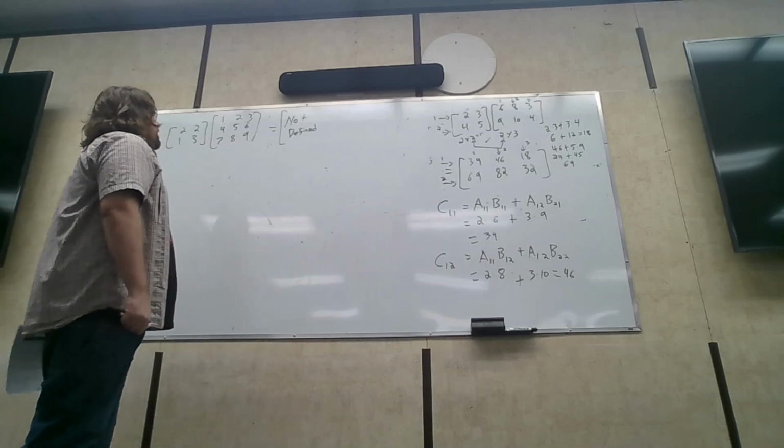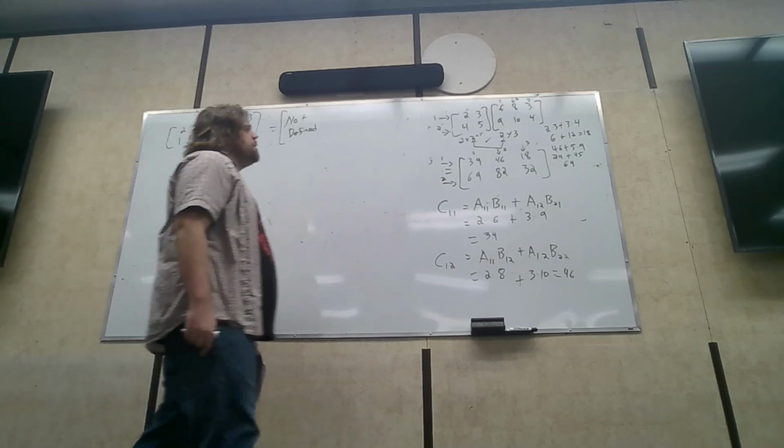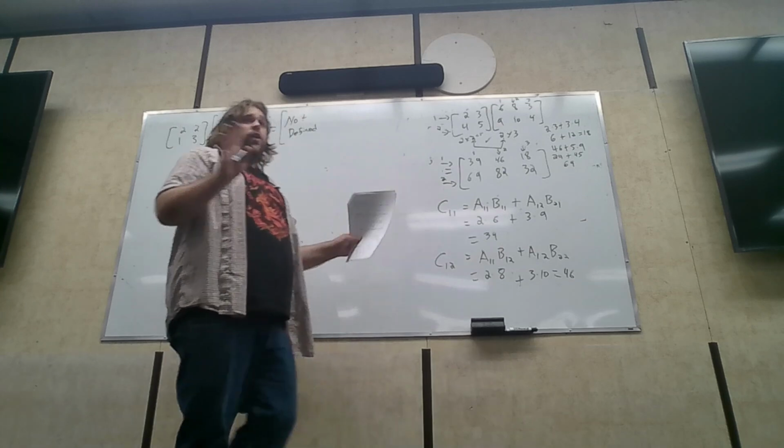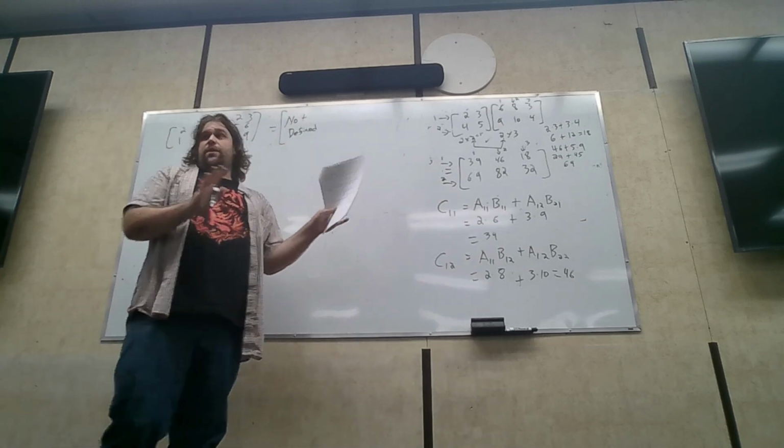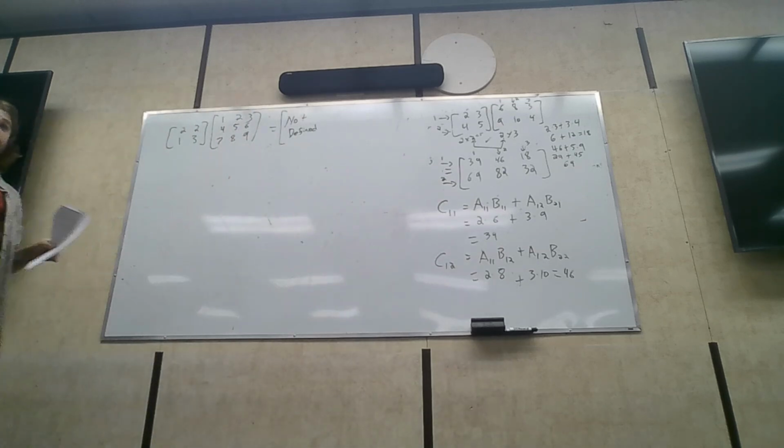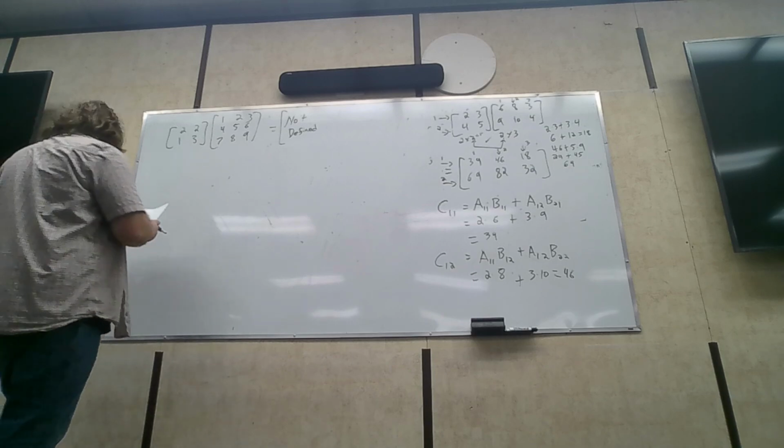So I also mentioned that you can think of this as dot product, right? If that finger motion made sense to you, then don't worry about what I'm about to write. I've had some students in the past say, as soon as you explained it that way, it made way more sense. So I'm just going to write it down.